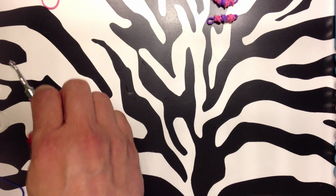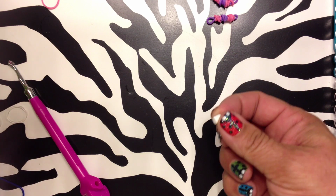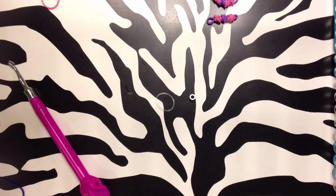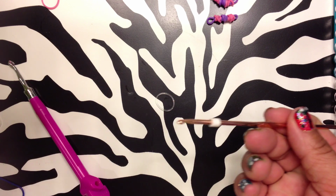Okay, so next is getting the bead on the band. And I'm doing a Perler bead today. And there's the clear band. So I usually use a skinny crochet hook because they go right on there.